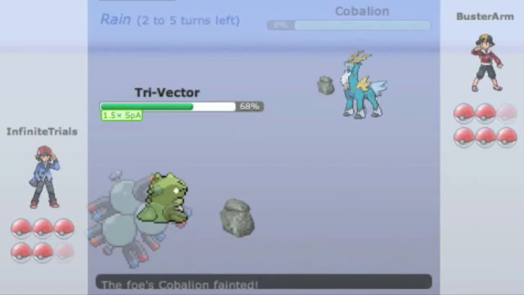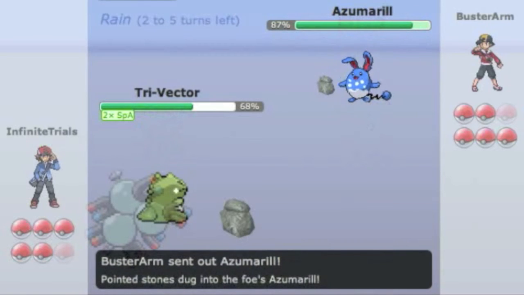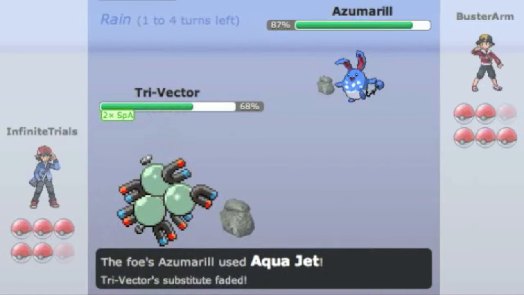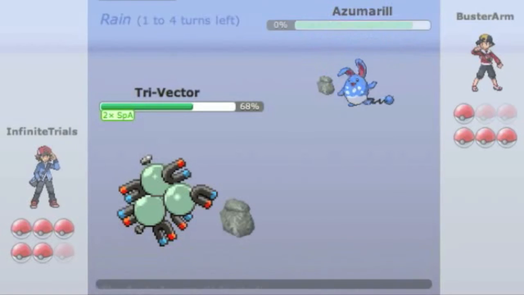Now, I don't really know whether or not this crit mattered, simply because Magneton has a pretty good special attack stat. This is a Modest Magneton with max special attack. But because this Charge Beam has a relatively low base power, I don't know. But anyway, that's fine. Works a lot in my favor.